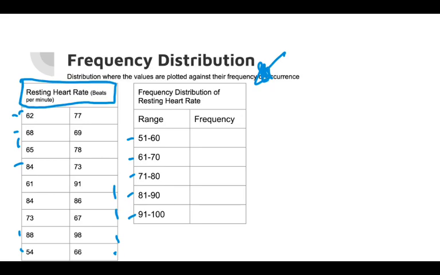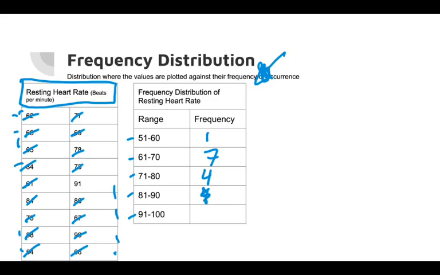So let's find everything between 51 and 60. So I comb down and I'm like, okay, here's 1. There's only 1. So there's 1 value within the range of 51 to 60. Okay, so then I go again with 61 to 70. Here's 1, 2, 3, 4, 5, 6, 7. Okay, there are 7 of those. Then between 71 and 80, 1, 2, 3, 4, okay, 4. 81 to 90, 1, 2, 3, 4, and, oh, I missed one, 5.